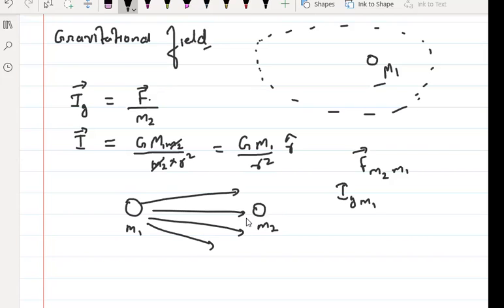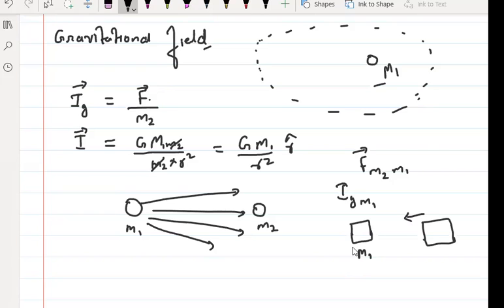Everyone, just tell me, are you getting this concept? If you want to visualize this, because this might not be very visual, just think about two magnets. Now if you have this magnet M1 and you keep the second magnet at a certain distance, then it will attract or repel depending upon the polarity, but I'm considering that it will attract.